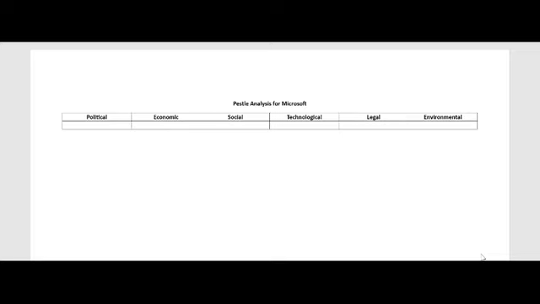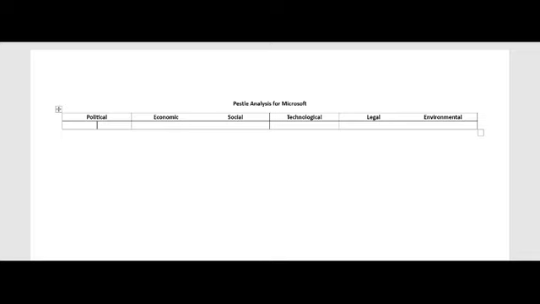Theory is cool, but what's the real practice? So let's consider a real example, the Microsoft PESTLE analysis. So we start to fill out the form of analysis together. The first part, as we said, will be political factors. These factors determine the extent to which a government may influence the economy or a certain industry. And in the case of Microsoft, they focused on some strategic decision making in the political factors.